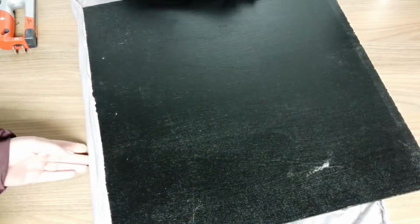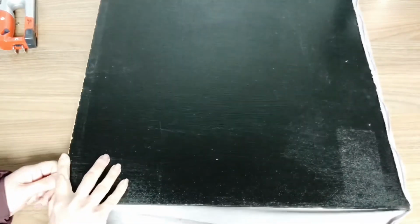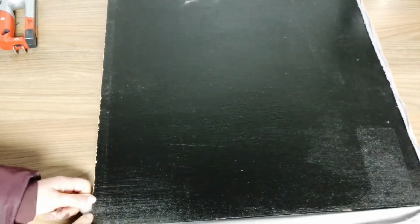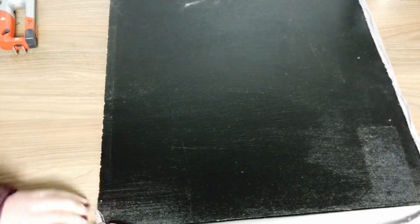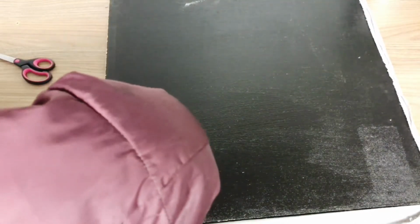And then we're going to flip it round, and this is where we've got to pull it and create that tension. Make sure it can fit all the way over. So I'm going to do the top corner first, just so I can pull it round. There we go, just about. So let's hope this works. There we go. Done that one, and let's do the other corner.